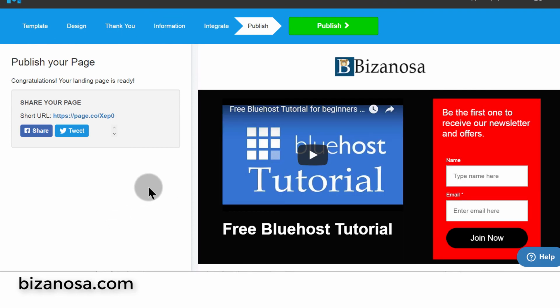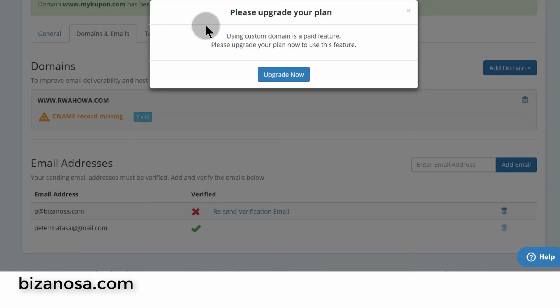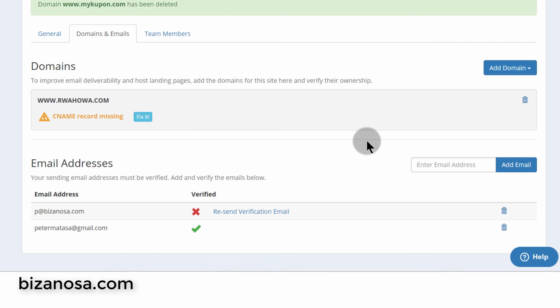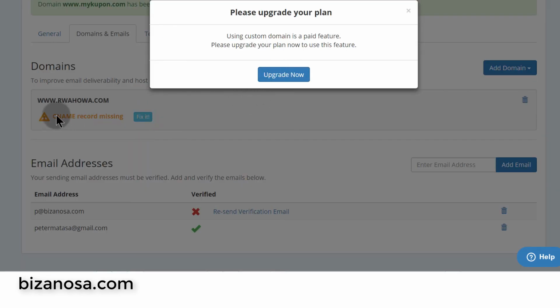In the next video, I'm just going to show you how you can add the CNAME records. I thought about upgrading the account, but then I realized that this is something I can show you without really upgrading my account. As soon as I click on fix it, I'm pretty sure they're going to show me some CNAME records. And once I get the CNAME records, I'm going to add them to my domain registrar.